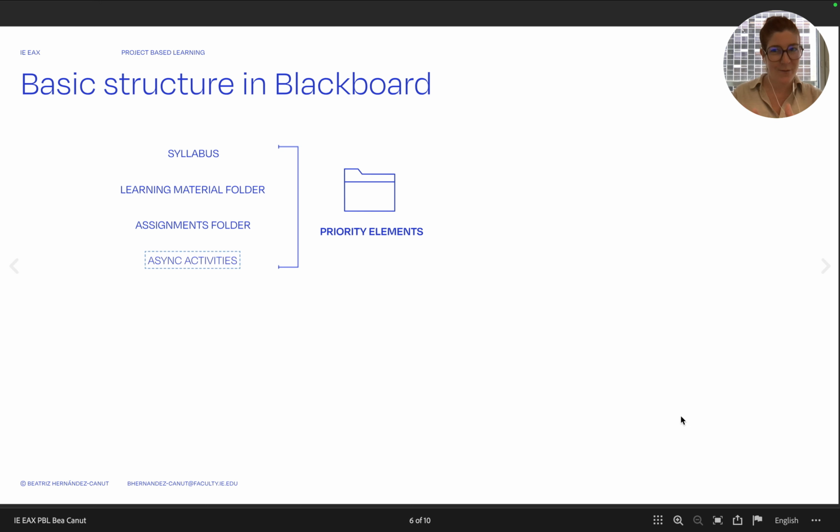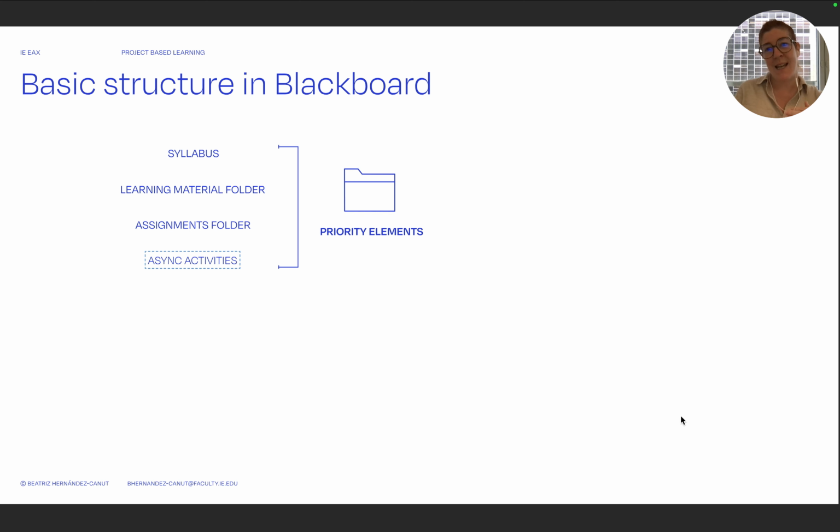Now, talking specifically about Blackboard, there are many different ways to organize content, either by direct links or in folders. You also have the learning modules. However you find yourself that makes sense for you, what I do recommend is establishing a criteria of priority elements. So for example, for me, you'll see this in the following video, right at the top of everything, I have those elements that I want them to be super accessible, that are going to be updated regularly, that have key information, so that they don't have to scroll over an infinite page in Blackboard.